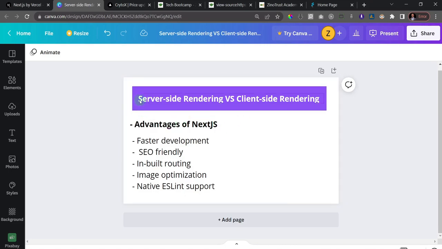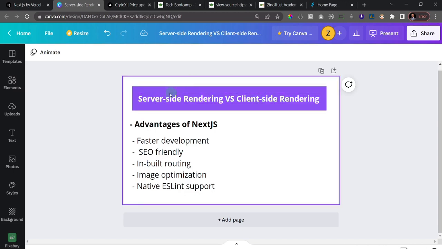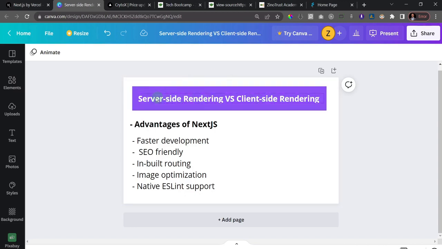Anyway, what Next.js brings to the table is something known as server-side rendering. So Next.js has the capacity for both server-side rendering and client-side rendering, whereas React only has client-side rendering. What does server-side rendering mean? What this means is that your content is pre-rendered on the server, and then when your page loads, that content is actually sent to the browser. What this means is that search engines will be able to pick out that content and be able to identify what your site is about. Hence, your site will rank on search engines.